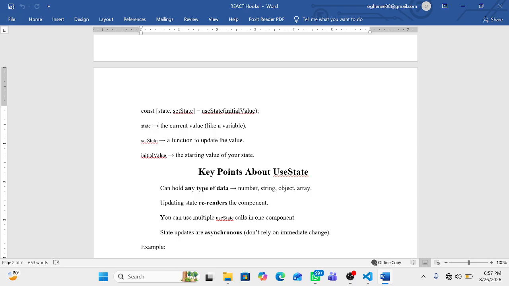First thing first is that state is your what? Current value. Current value is what you have currently. So you can decide to have 1000 naira, you can decide to have zero, one, five, or 10. That's your current value, like a variable, a variable standing on its own.